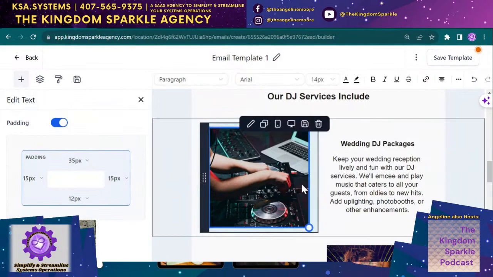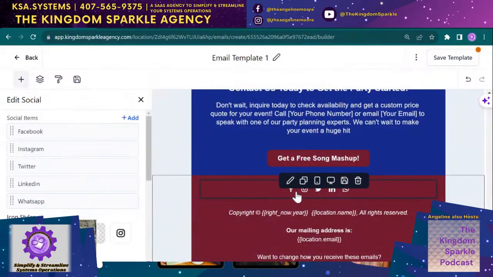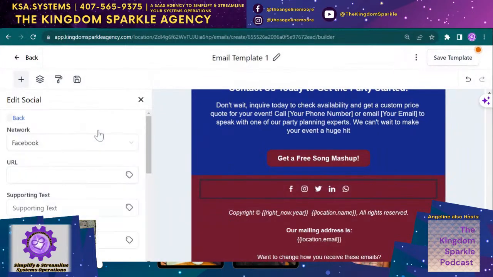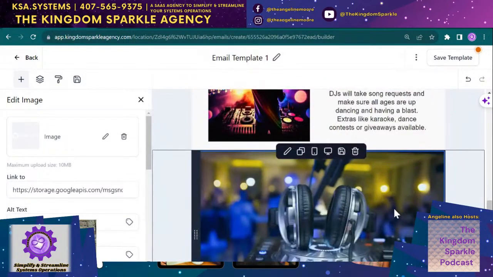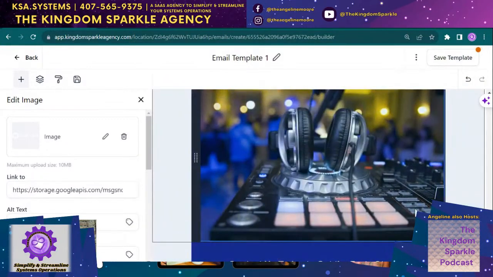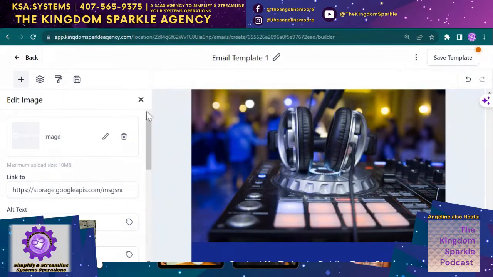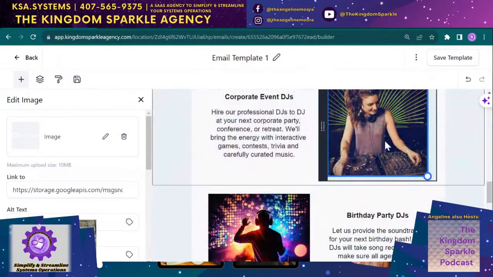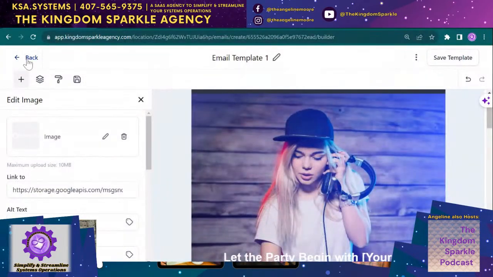If you need to add anything else, you can update all the stuff, have your social media, click here, and you would put all your social links here and have your logo again. So it's just a really cool, easy to use, drag and drop email builder. Okay. Now I'm going to show you this. So now you're going to save that template, right? You've put in all your information. You've changed out all your numbers, your logo, all the things.